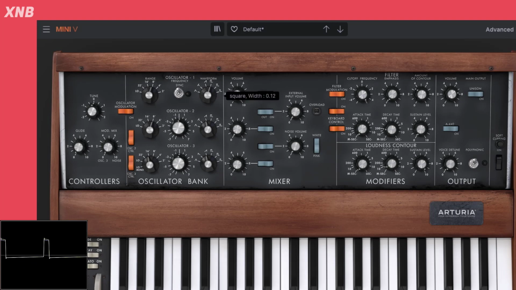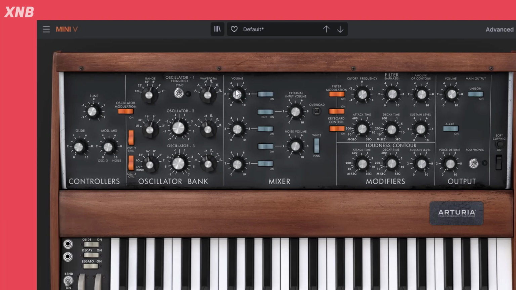Now, if I move out and I go back, it will not remember the width. So always remember that if you change the width of something and if you go out and go back in, you're going to lose the width that you've selected. So always be careful not to lose that value.